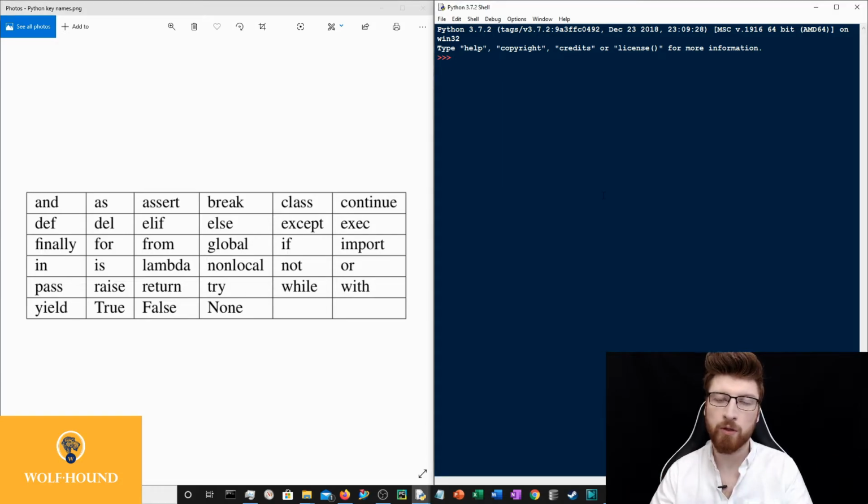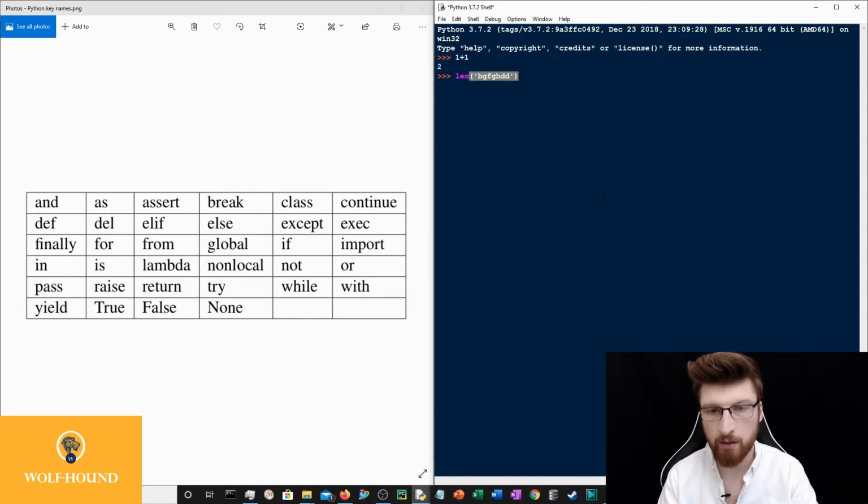So, we're going to talk about statements now, which are instructions that Python understands and knows how to execute. And then we have essentially evaluating expressions, which are made up of a combination of values, variables, and statements. And basically that forms logic that Python understands and can execute. For instance, if we have 1 plus 1 equals 2, or if we ask for the len of a string, and I just type some rubbish here, we'll get that that is 7.